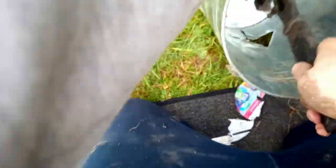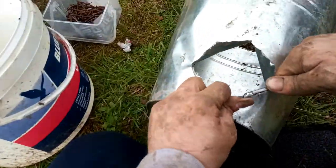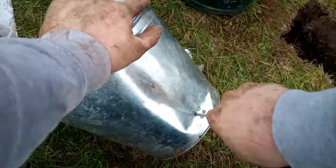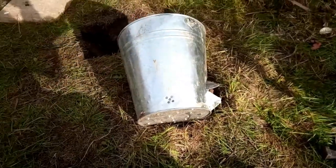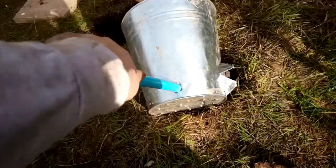I'm going to take this aluminium bucket and construct something so the fire sits inside it and I can remove it to keep it clean. I've put a hole in the bottom of the bucket so oxygen can flow in to maintain the fire. I've also put holes in the base so if it rains, water runs straight out and I don't need to empty it. And I've put a hole in the side for the second part of my design.